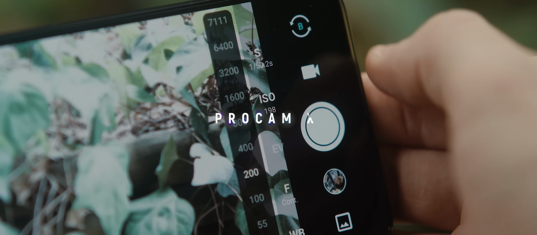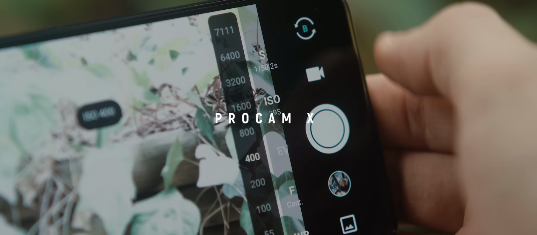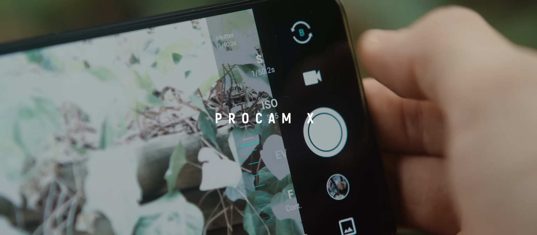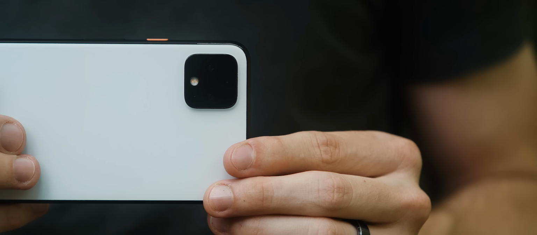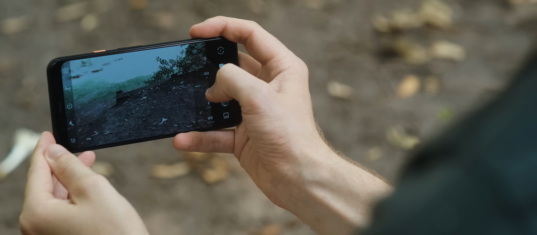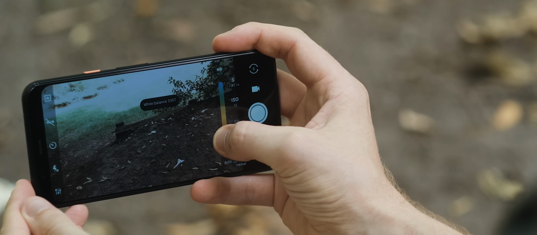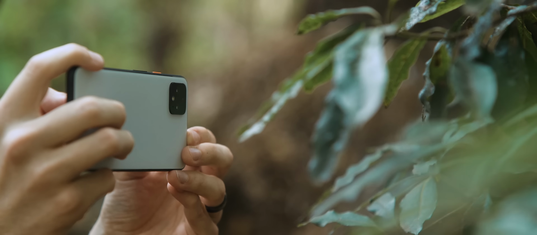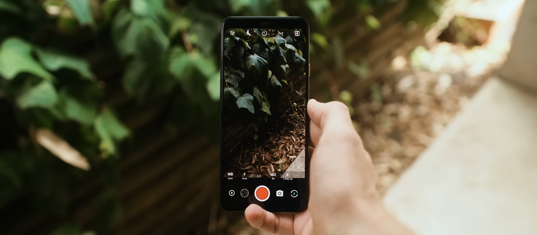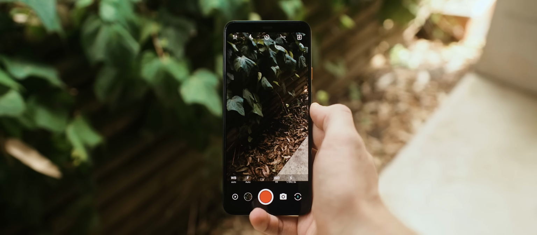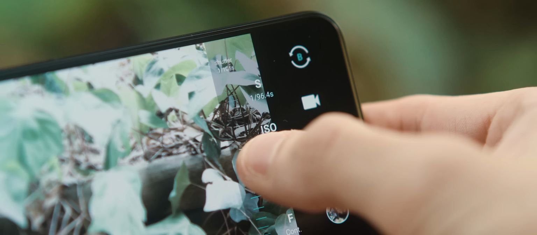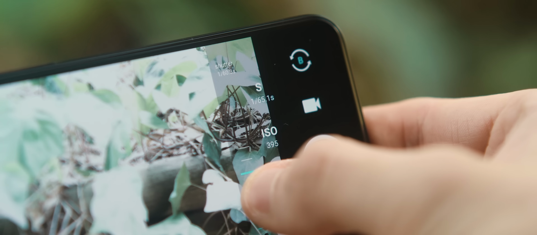Procam X is an app that you're going to want to try if you use your smartphone for more than just casual videography. It gives you complete custom control over your various camera settings, which is something you want access to if you're looking to up your mobile videography game. The app lets you set a custom white balance, shutter speed, and ISO, and you can even pull focus manually to really control what your camera is focusing on. The free version only allows you to shoot at a maximum resolution of 1080p, so you may just want to upgrade to the Pro version if you want to unlock a range of additional features.